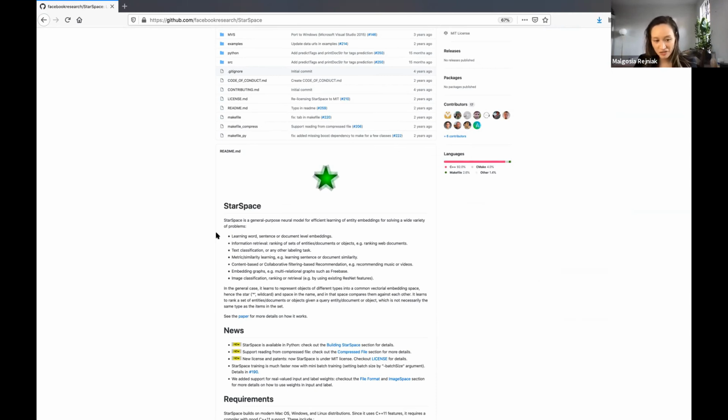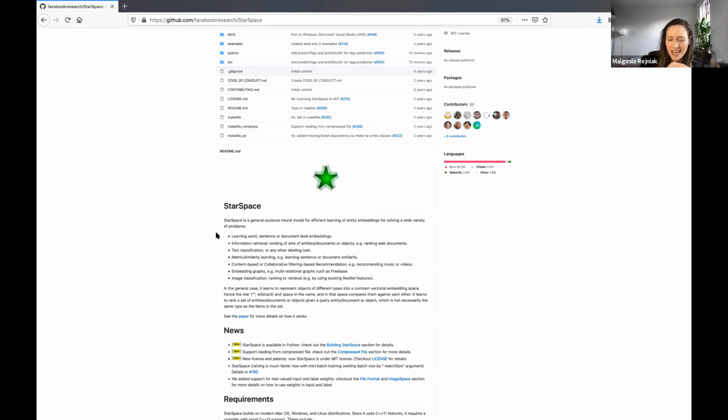You can also use it for information retrieval ranking, so sets of entities. For me, I'm mining Instagram. I want to know what's up. I kind of use it for tags. And then text classification, just what I talked about before. So is this a complaint, and what's the response for that? And then looking at similarities, how similar are two documents, and then also collaborative based filtering.